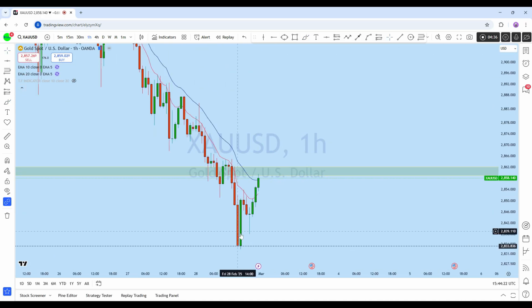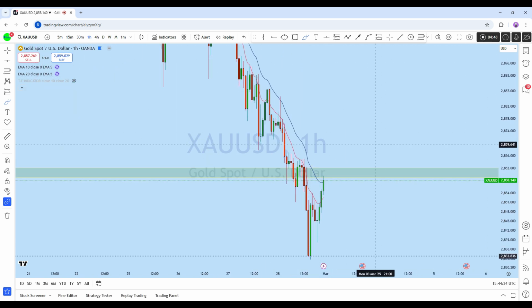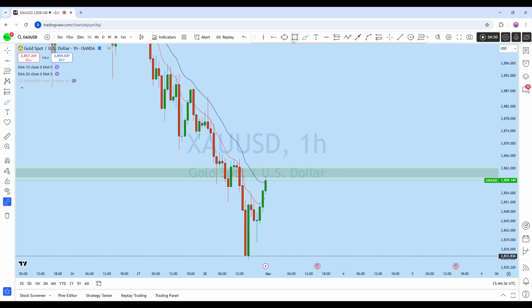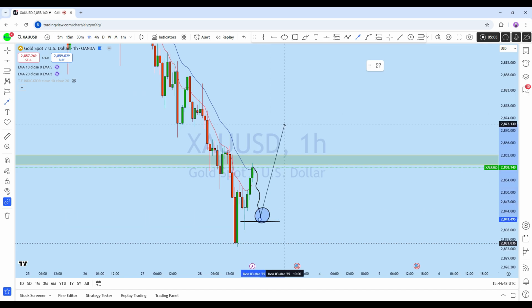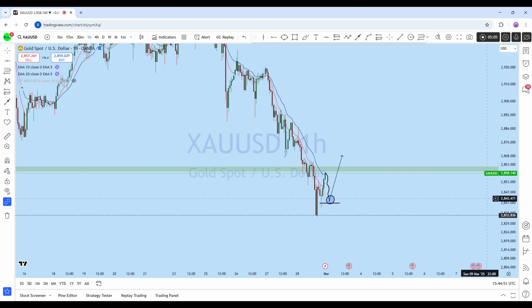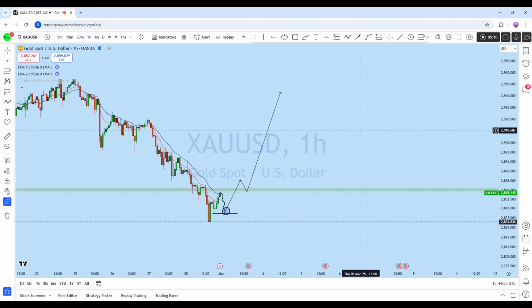Again we can see that there is a potential reversal pattern formation. There was a drop, immediate rejection, pullback, and the market is potentially trying to form a local bullish structure, and this is where we'll be looking for potential entry. I think we might see another attempt from the sellers to break any of this low. This is where we can look for a potential buying opportunity in this market. As soon as you find a suitable entry, we'll be looking at going long with a high probability trade setup.